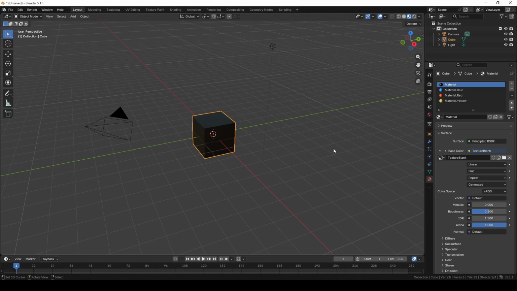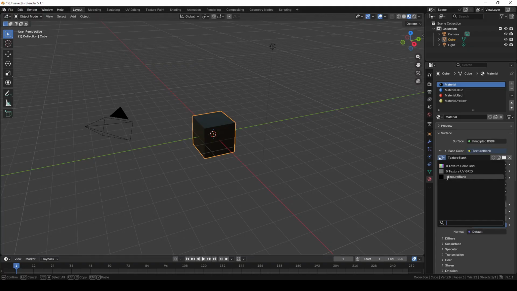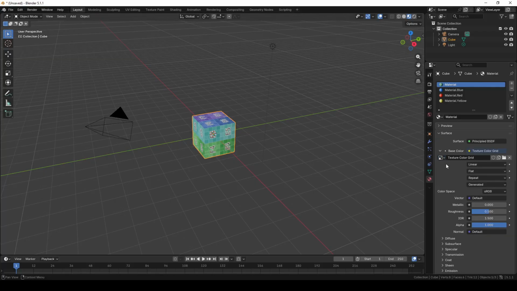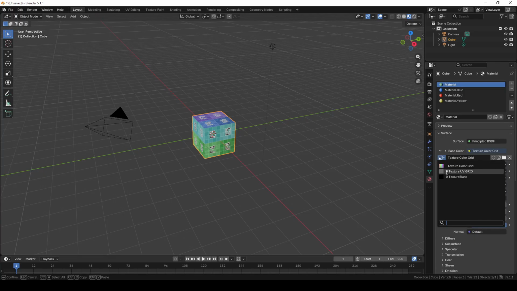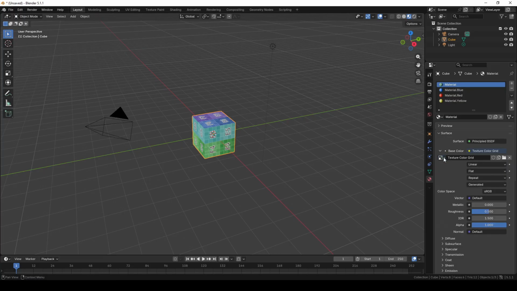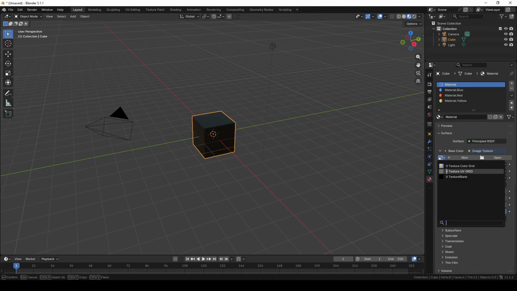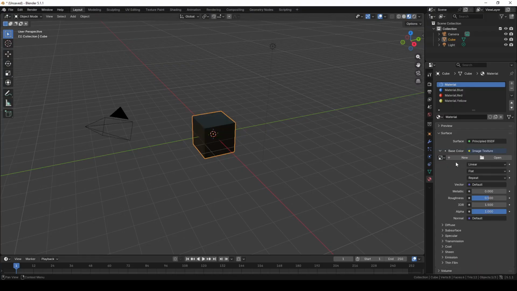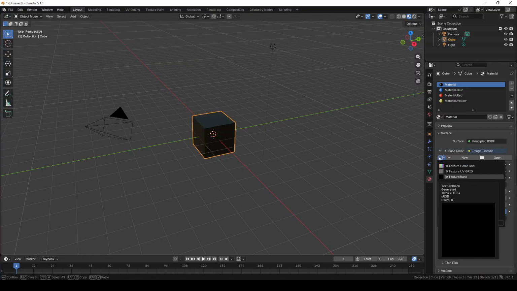Hello, in this tutorial I'm going to show you how you can delete texture and material from your project in Blender. So right here, if I click, I have 3 textures. Now I can change them, and as you can see, I cannot right click and delete it directly. And if I click on the X, it simply unlinks the data. But my textures are still here, and I can still put them back.